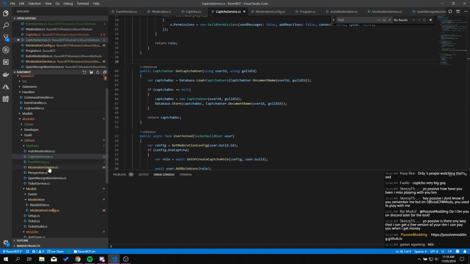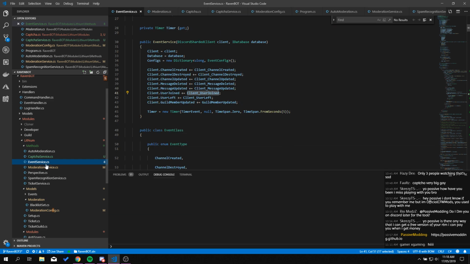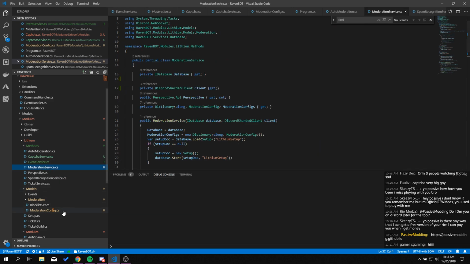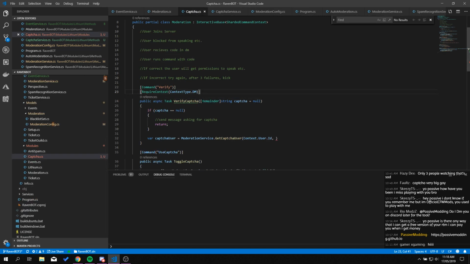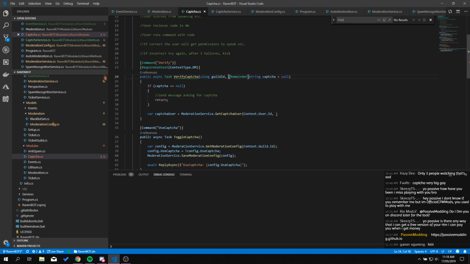No, okay, so the command can take the guild ID and then the Captcha. So if we go ulong guild ID and then the Captcha, and then we can just go ahead and do guild ID there. So if the guild ID doesn't exist, then bad luck.